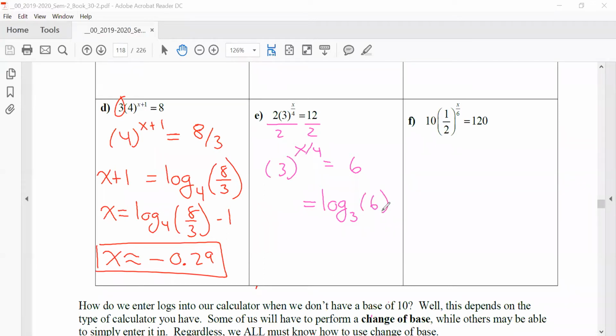So my argument is 6, x over 4. Well, I got x divided by 4. The inverse of division is multiplication. So when I multiply, I'm going to multiply that 4. I'm going to put it out front. I'm going to make it a coefficient. And now again, I can just slip that thing into my calculator. And I'll round to the nearest 100th again. I get x is approximately equal to 6.52.